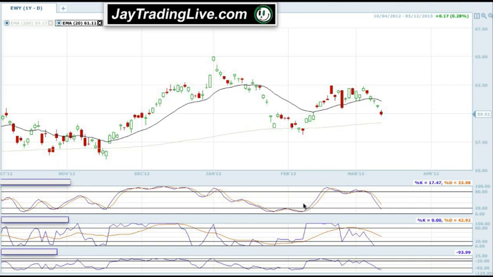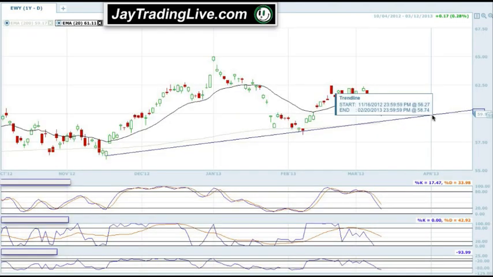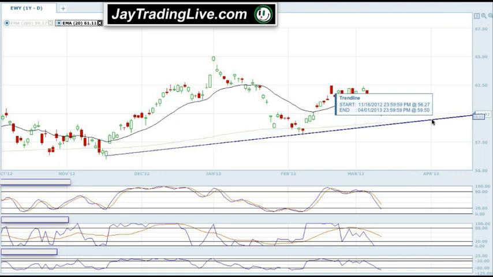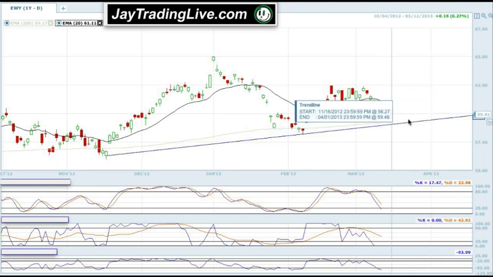A nice smooth crossover. And I would look for the blue line to come launching out of here and cross the orange signal line at the same time that the stochastics are crossing here. And what would be ideal is if we can get that to happen somewhere right around the trend line here, or we can adjust the trend line a little bit there, just seeing where it kind of falls in.